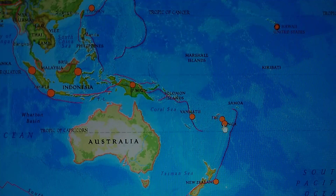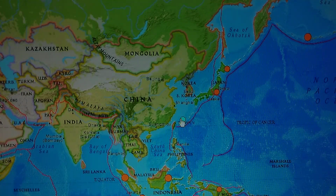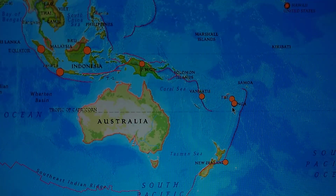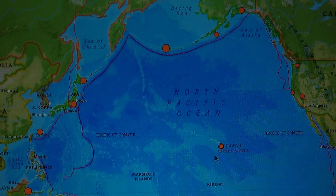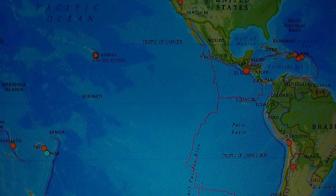Then we got these down here, 303 miles deep, 321. Let me see, this one over this way, I think Japan or Taiwan. Yeah, 103, Japan. 103.9 miles deep. And let me see if I can click on this one. 333.7 miles deep. That's a 4.3. So we got some deep quakes going on, and Alaska's even having deep quakes. That shows that we could get some activity up there. We could. Let's go check out these and see what they look like.